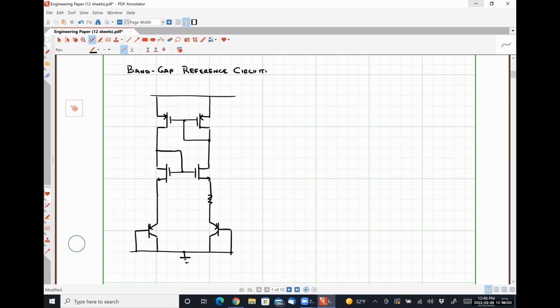Here's our ground. Here's a resistor R. So this is the thing that establishes the current. And then over here on the far right-hand side, we have this guy right here. Like so. And this establishes a reference current that can be used by other devices. We're literally not going to analyze this at all in this class. This is the simplified version of one of these guys.